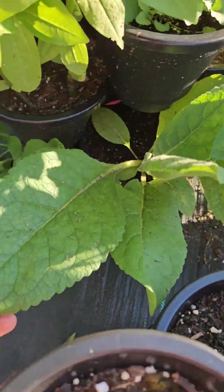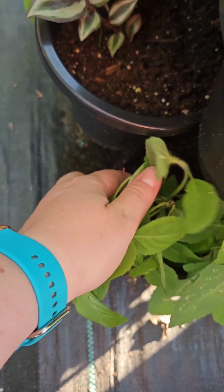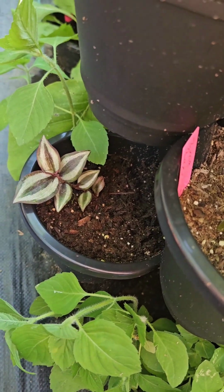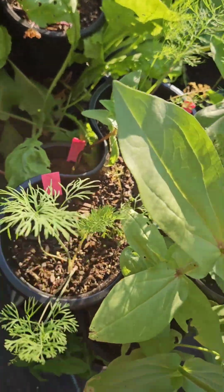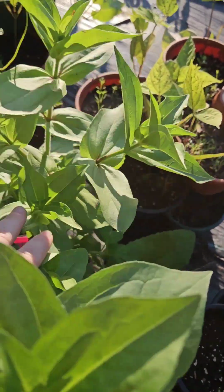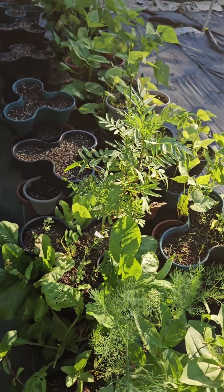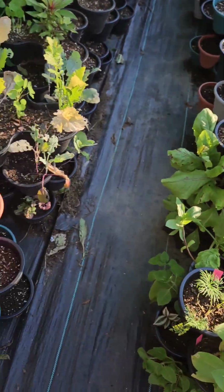Now we also, over in these, I planted these a while ago. So we have mullein down here. See, I have to look at the tags because I always forget. I think it's basil. Blue spice basil. Another little plant that was just in with some plants I bought. We have a little bit of dill in here. I need to plant more in another spot. More dill. And then these are all zinnias. This one is going to be really pretty. We're fixing to start getting lots of flowers. Marigolds. And some other little herbs here and there throughout.